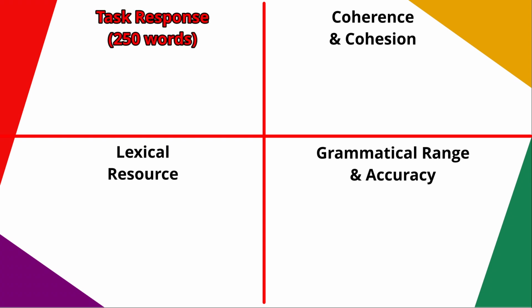Task response refers to how well your essay answers your given task. You need to develop relevant ideas to achieve this. What this means is, as we discussed in the last section, you need to pay close attention to the questions the task asks of you. Additionally, your ideas should be supported by evidence and examples. You can use your own experiences to craft relevant examples.